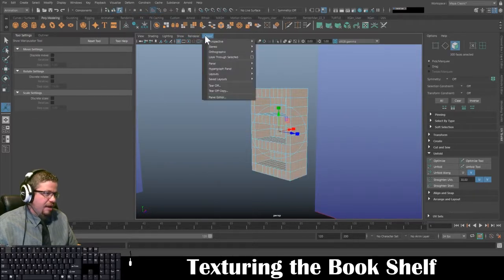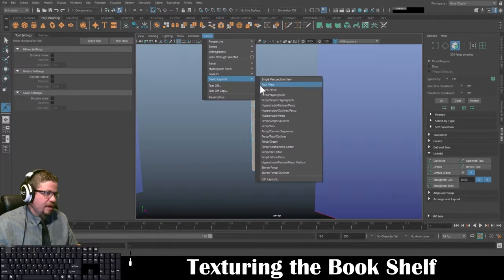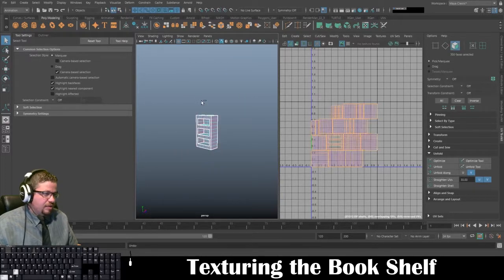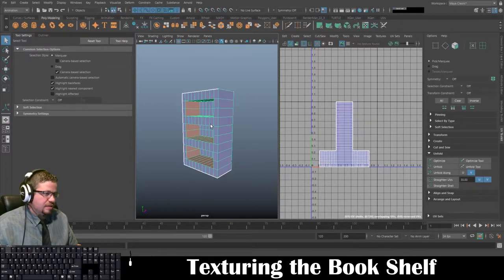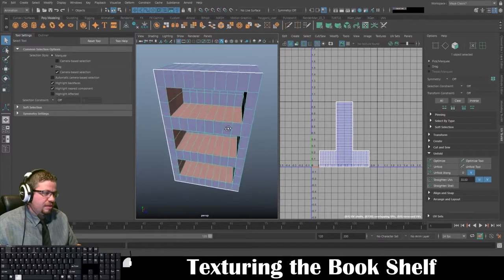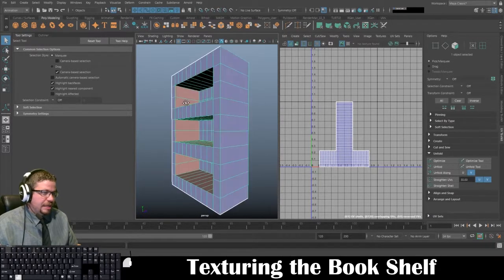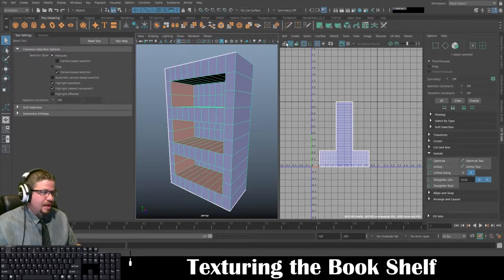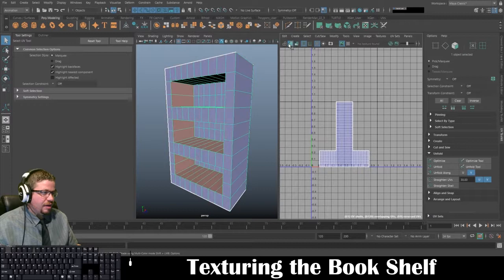Now, panels, saved layouts, and Persp UV editor. And even now you can see what it looks like when it's automatically unwrapped. I'm going to undo that really quickly just to show you beforehand what it looks like. So you'll notice before I automatically unwrap it that I've got some red faces in here. And what those red faces mean, and by the way, you can toggle that on and off right here. So in case you have it like this by default, this is the wireframe display, and this is shaded display on textures, specifically UVs.